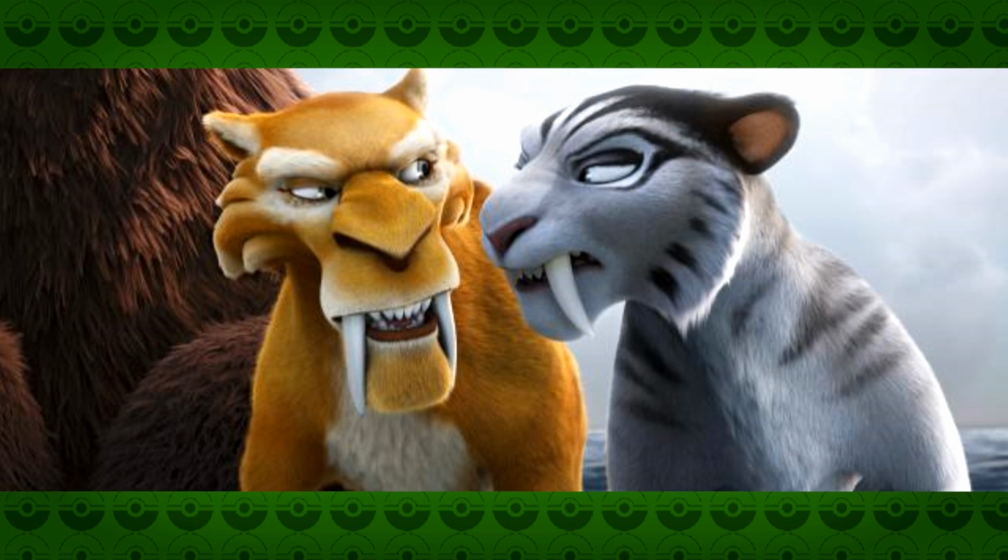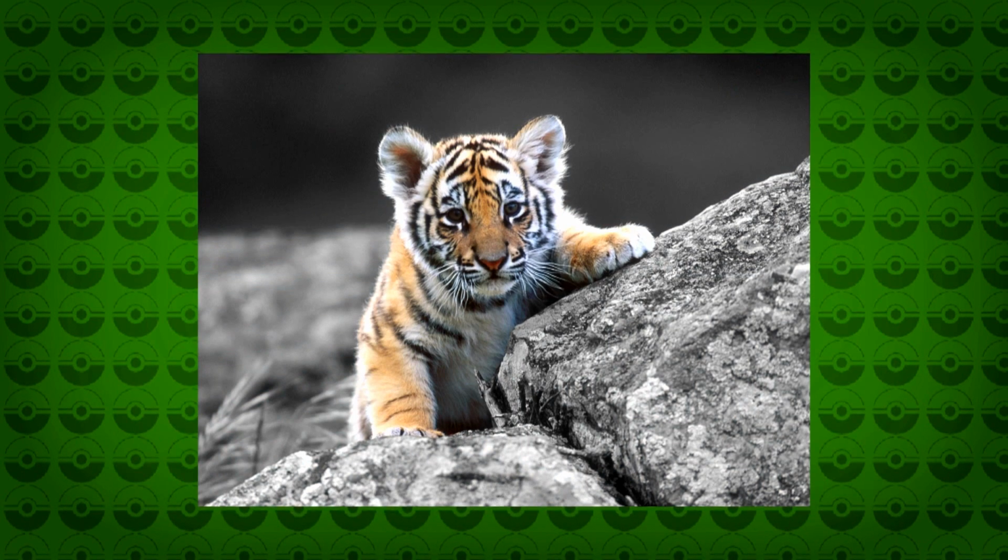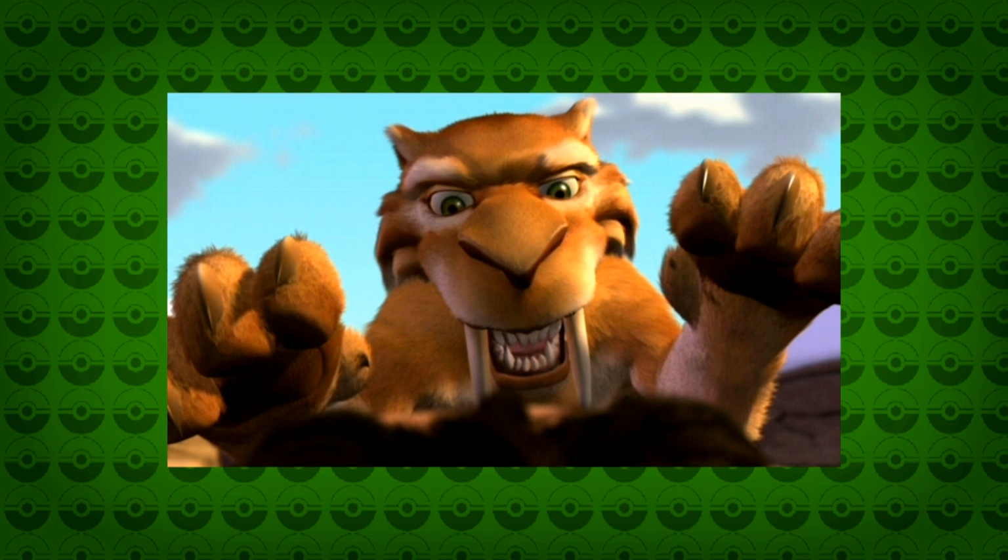Obviously, you'd have to give the guy Ice Fang and a bunch of cool ice moves to solidify water, but for the most part, having a little cute saber-toothed tiger Pokemon that evolves into a terrifying hunter of the Ice Age would make a great ghost rock fossil Pokemon.